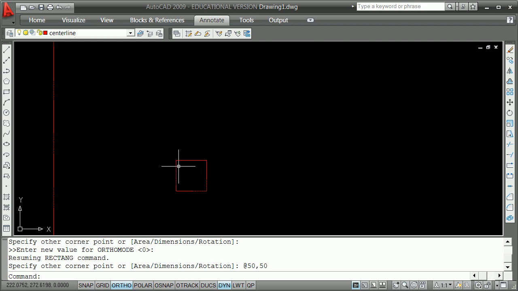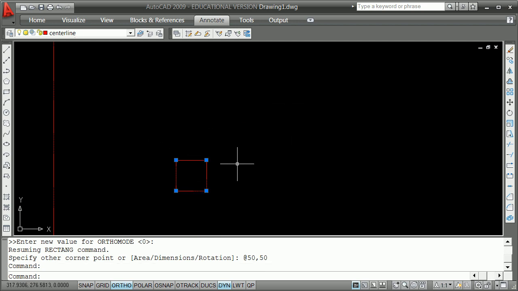Now, what I want to concentrate on now is manipulating objects using the grip snaps, or just what's available when you click on something. So, for instance, we'll start with the grip snaps. We're going to pay attention to the fact that if we click on something, you're going to see a set of grips come up. Those are those blue or green or whatever markers that indicate that those are things that you can pull or drag or do something with, and it's very much akin to what you'll see in other programs.